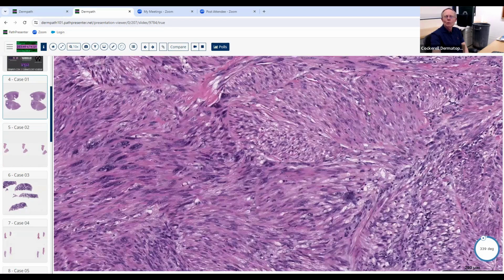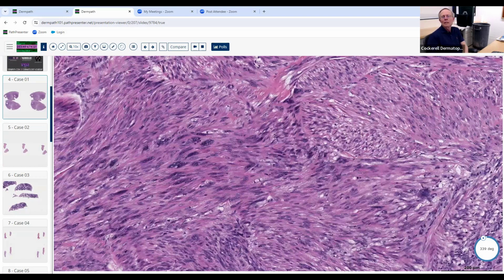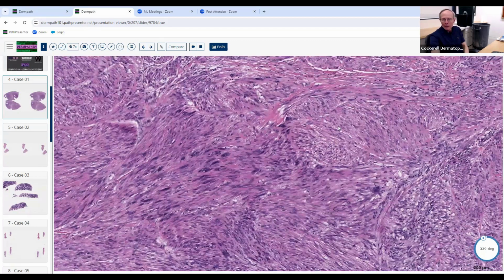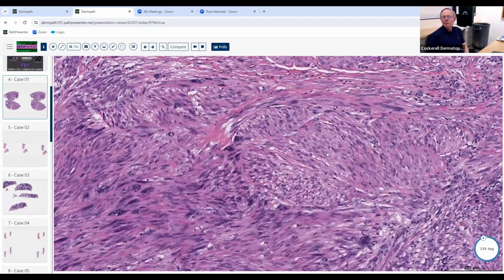So this would favor muscle, just looking at it without even doing any stains or looking at even higher magnification. It's got these really large fascicles, if you will. They're not interweaving like the fascicles of dermatofibrosarcoma protuberans, for example. You don't see that storiform pattern. You can imagine these are muscle fibers that are cut both vertically and horizontally, in cross section and longitudinally. If you took a piece of meat that you eat at the next steakhouse and looked at it under the microscope, you'd see something sort of like this. Now that's usually skeletal muscle, but it would look analogous to this.